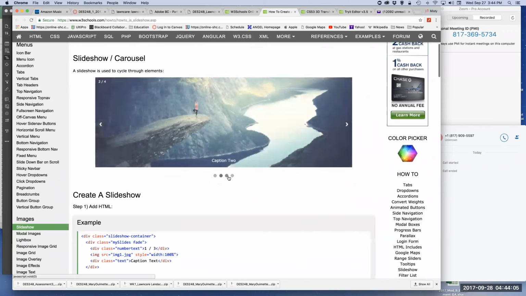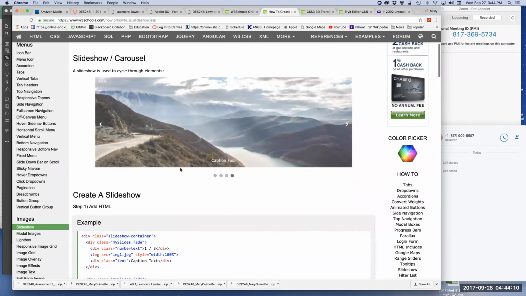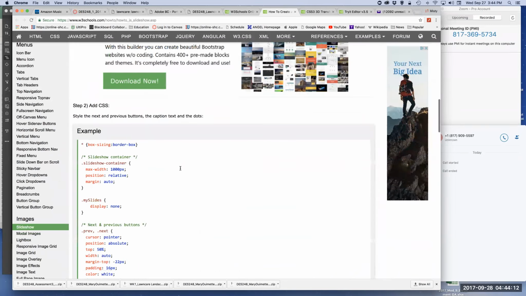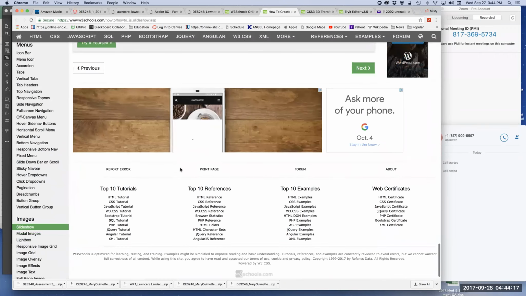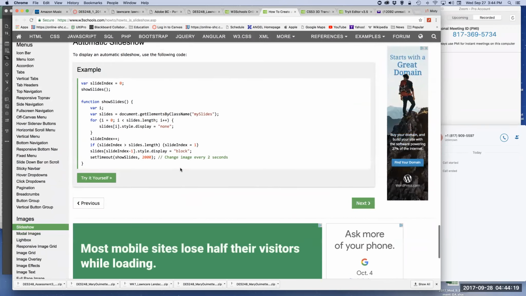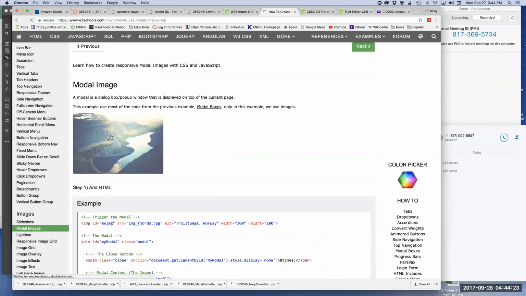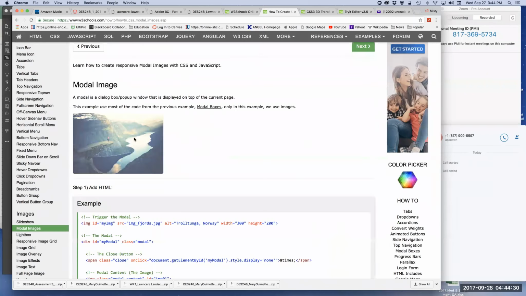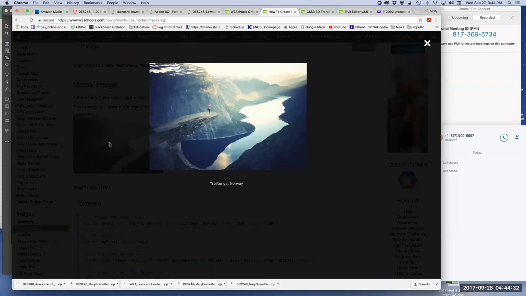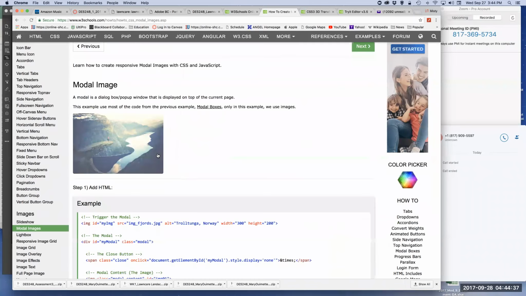We see this all the time. This is the web page banner slideshow that's all the way across the home page. And if you keep scrolling down this page, it will show you other types of slideshows. Next, modal image. That's a smaller type of slideshow, and you can see what happens. It's like a lightbox. You roll over it, it kind of grays itself out. If the user clicks on it, it gets big in the center of the screen and blacks everything else out.